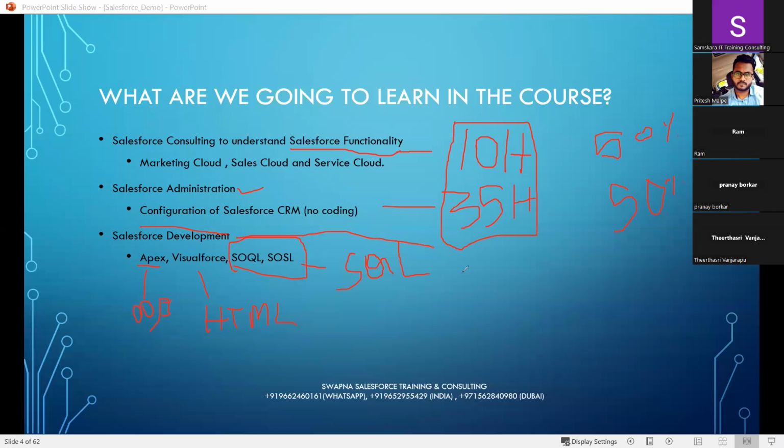And this development session is 45 hours. So during the first 45 hours, all consulting and admin, no coding at all. And the next 45 sessions are completely coding, 100% coding on Apex, Visualforce, Salesforce Object Query Language, Salesforce Object Search Language.